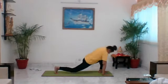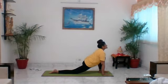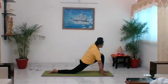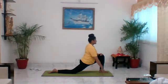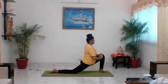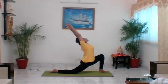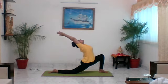Inhale, right leg back, straight back, right knee down, look up, stay here and breathe. Push the buttocks on the mat. Now, bring the hands on the left knee. Push the buttocks more down towards the mat. Arch the spine. Bring both the arms up. Come to Anjaneyasana with low lunge pose.